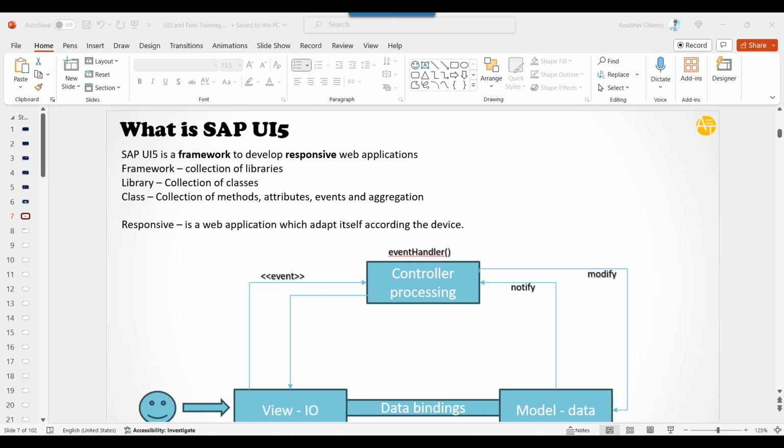So guys, we have the BAS tool and the VS Code tool. You can migrate your project from Web IDE with one click to the BAS tool. That's possible, and once you complete this training, you will be able to do that. Quite easily, you will be able to port your project from the old tool to the new tool. So it is not that you have to rewrite everything. It's just like you're either using SE38 or SE80 to write your ABAP code. The code doesn't change. The code remains the same.